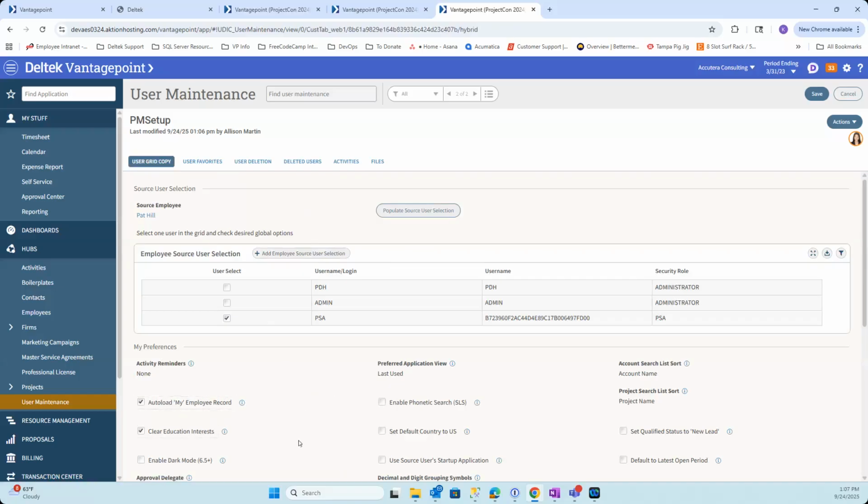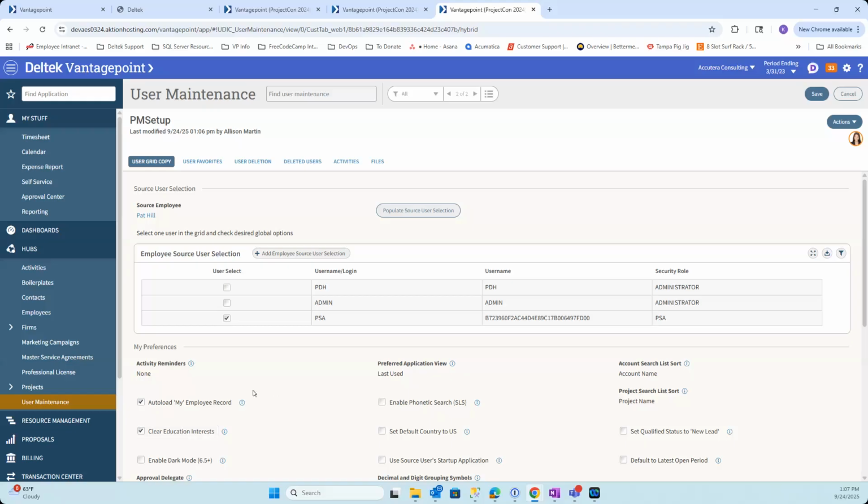I would say, Kathy, I find lots of people like this feature just for brand new employees to push out and have their grids already ready, so they don't have to teach them how to use VantagePoint on day one, but yet they're looking at the same thing as the person training them. Right. Makes it easy, right? So everybody's looking at the same thing. Keeps some of the confusion down, right?